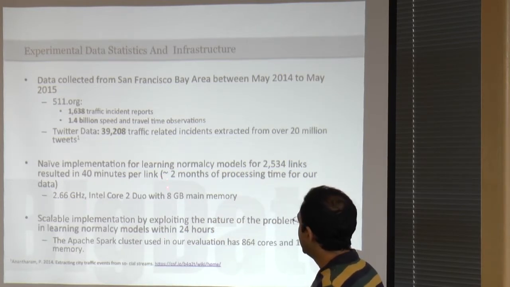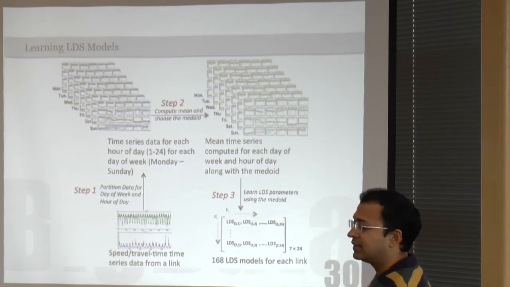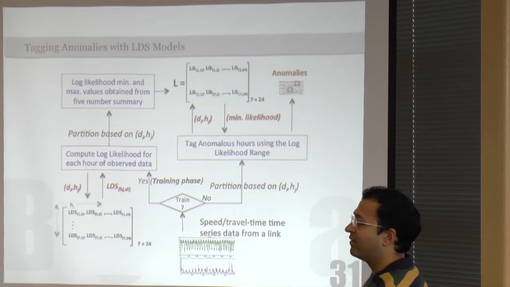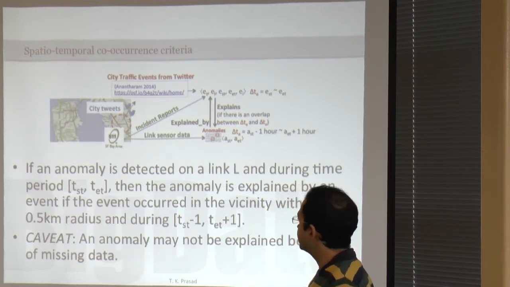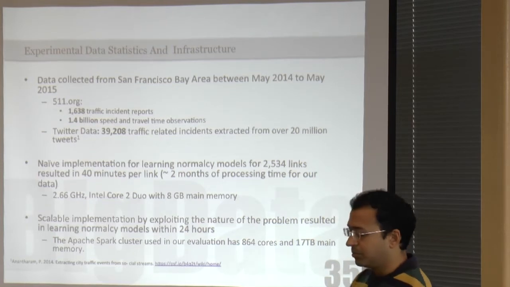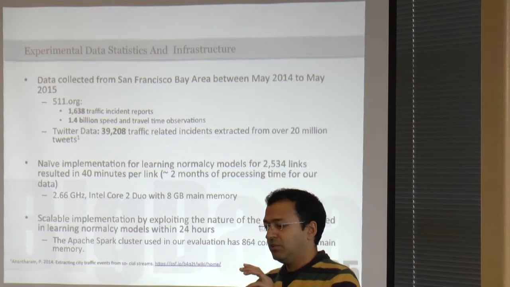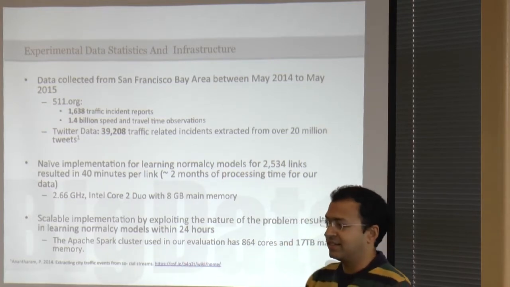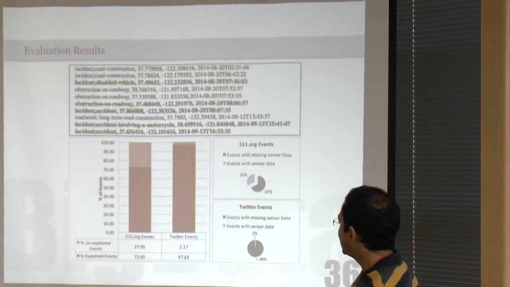There is a breakdown: there are two steps in creating the model. The first is learning the LDS model, which takes around 14 to 15 minutes for one link. Learning the normalcy model takes another 10 minutes. However, when you have to just test it on a dataset, it's pretty much instantaneous. Those two training steps would be done only infrequently. The other good thing about the traffic domain is that it's embarrassingly parallel — I can parallelize very easily. Surendra worked on customizing the jobs, so you can customize what kind of jobs you spread across the cluster.